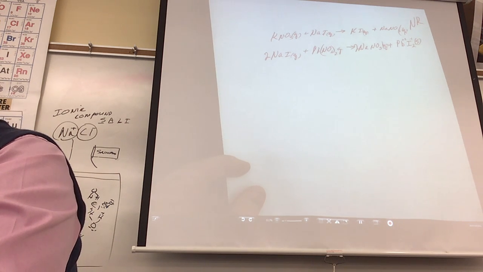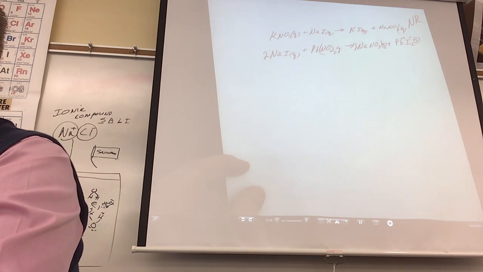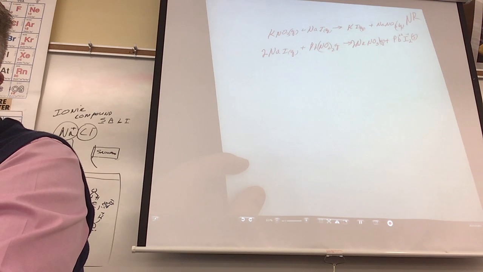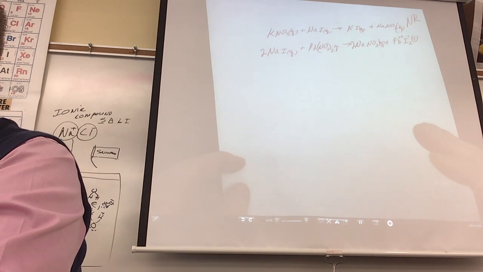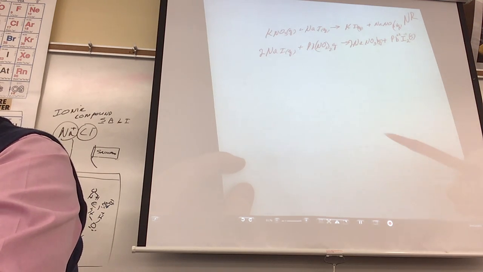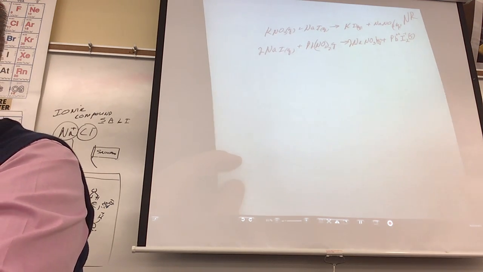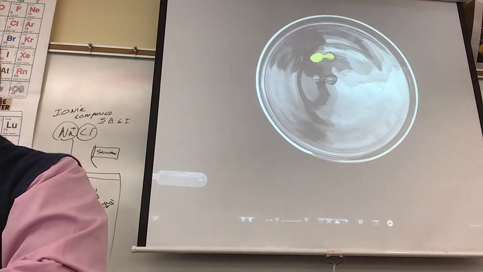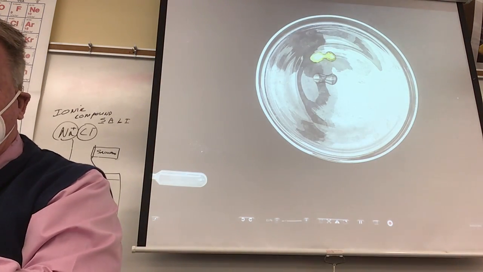All right, what do you think? This is a little higher level of chapter, isn't it? We know it's double replacement, but this double replacement works because of the formation of a solid. And that's called a precipitate. That's why it's called a precipitation reaction. All right, what do you think? Is that okay with you?